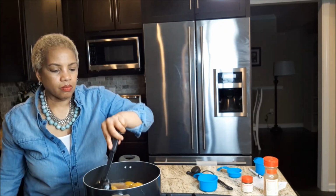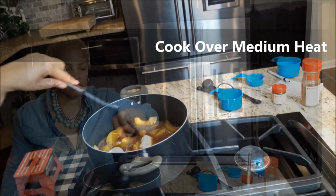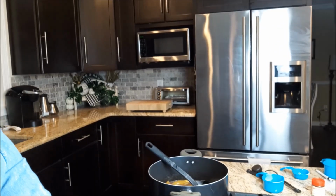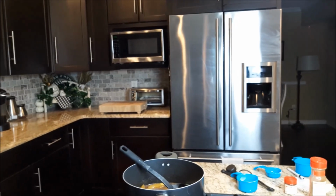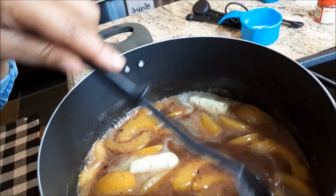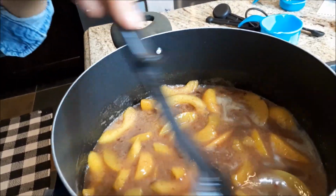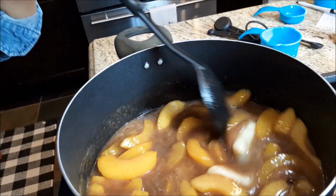So I'm going to cook this over medium heat, just letting it thicken, and you should see how thick this is getting. It's really, really getting thick and rich, and the smell is so delicious. Yummy. Now the recipe I saw even said to add vanilla extract. I didn't have any vanilla extract, so I didn't add any.